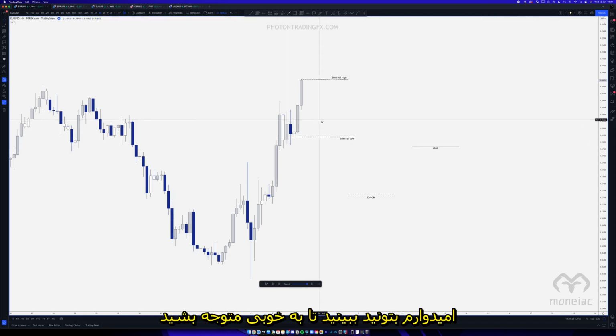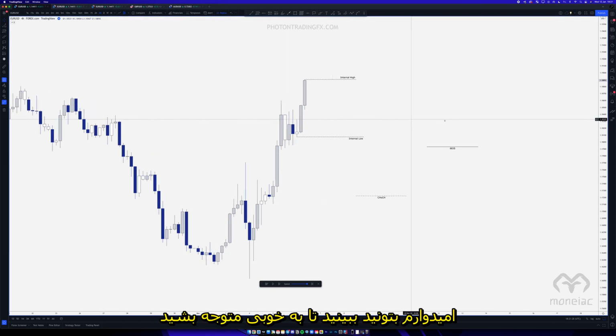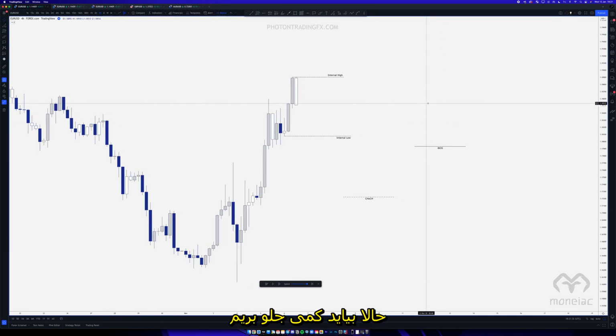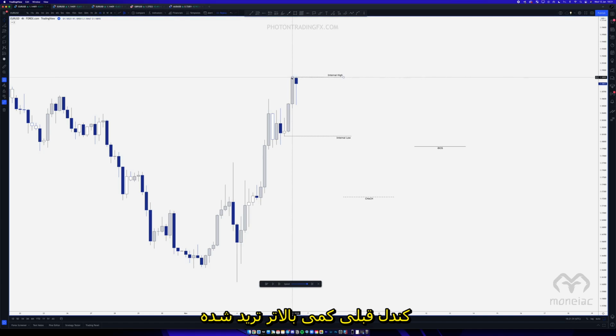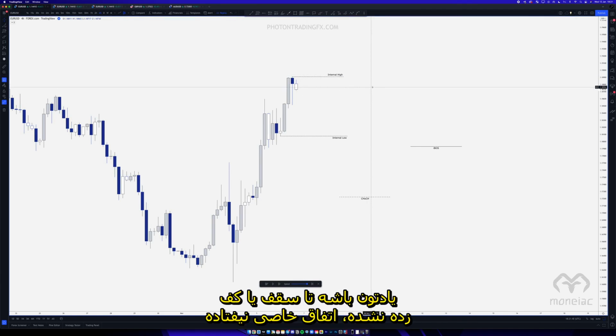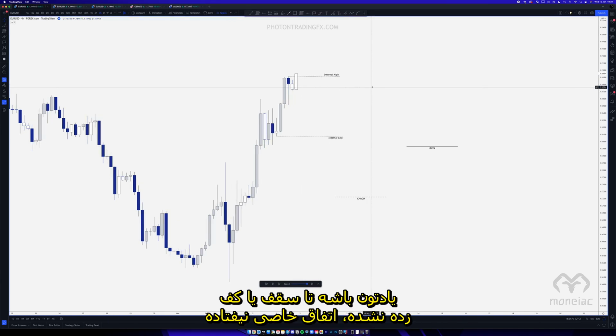Hopefully you guys can see that. I don't want to beat this drum to death. You guys should understand that. So let's play this forward. So now we have an inside bar. No, we don't. It did trade slightly higher. So that's now the active internal high still, and now we've pulled back. Cool, so nothing of note until we either take the high or the low.